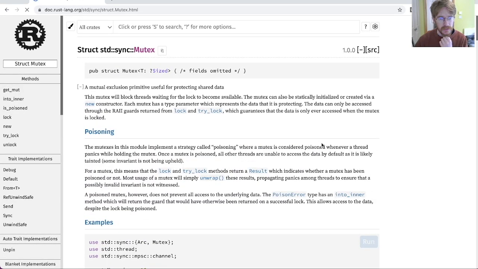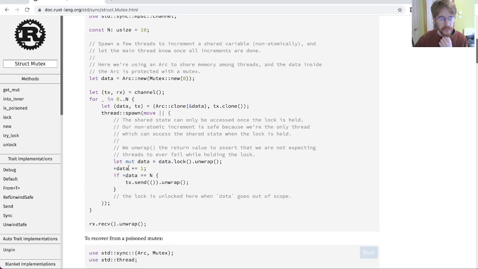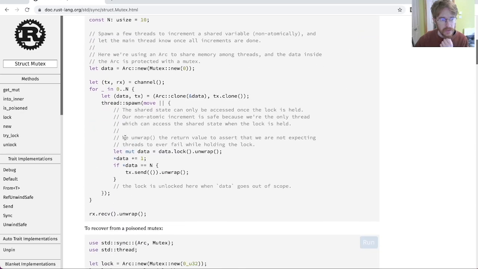Poisoning. Yes, so let's see. We unwrap the return value to assert that we are not expecting threads to ever fail while holding the lock. Yeah, so we'll probably just retain that. The shared state can only be accessed once the lock is held.